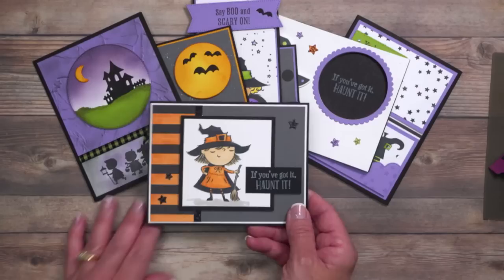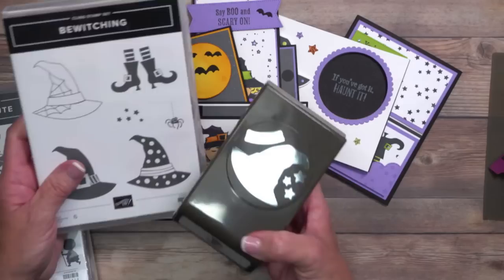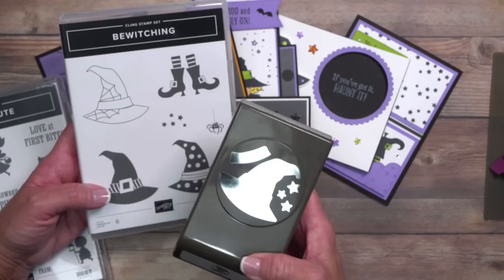So I do want to point out to you, in addition to the Scary Cute Bundle, which I fell in love with, I also used two others. Now, again, you can use whatever you want. I used the Bewitching Bundle. This punch is on low inventory. So if you are falling in love with this like I am, you need to order it immediately, okay?